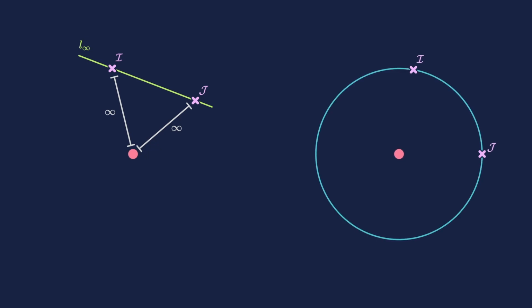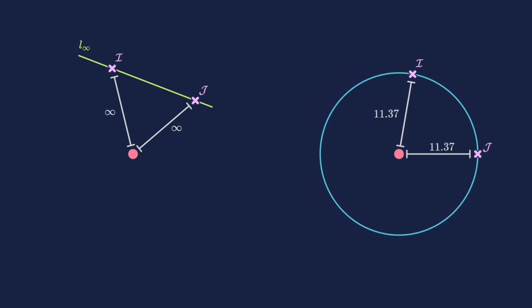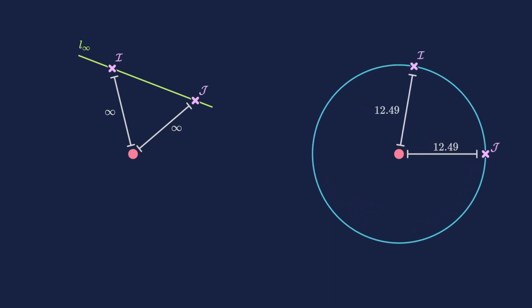Since they sit on the line at infinity, they should be infinitely far away from any finite point. But since they also lie on every single circle, regardless of radius and center, they should at the same time be every possible finite distance away from every point. The notion of distance really doesn't make any sense whatsoever anymore for these points.